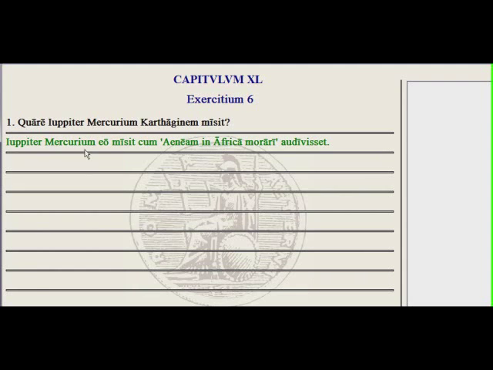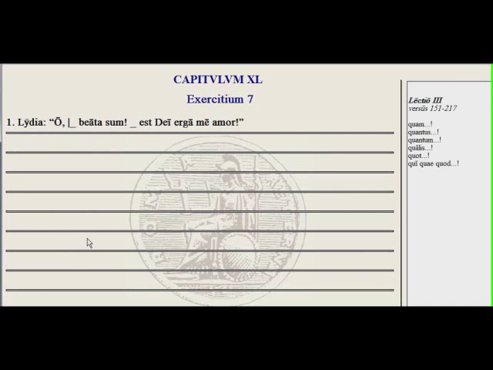And here we have Jupiter sent Mercury there, Jupiter Mercurium eo misit, when he had heard that, indirect statement, Aeneas was delaying in Africa. A little bit different construction than my answer, but both answers are correct. So Jupiter sent Mercury there, eo, when he had heard that Aeneas was delaying in Africa. Okay, so try the rest of these exercises, these question and answers, and we'll go back to the text at line number 151.